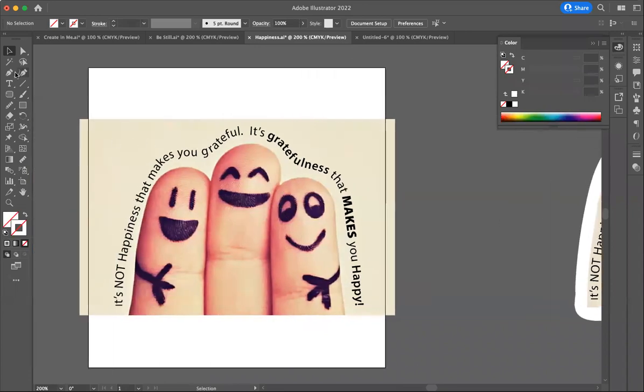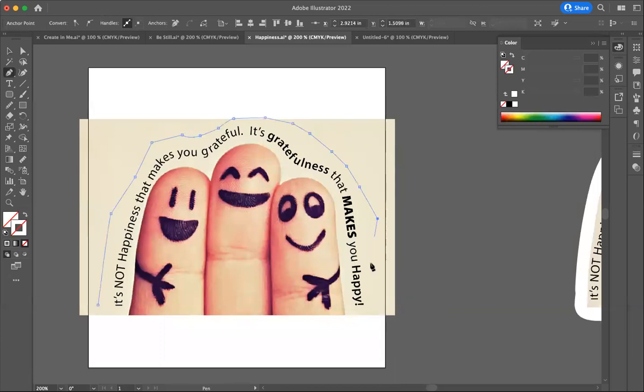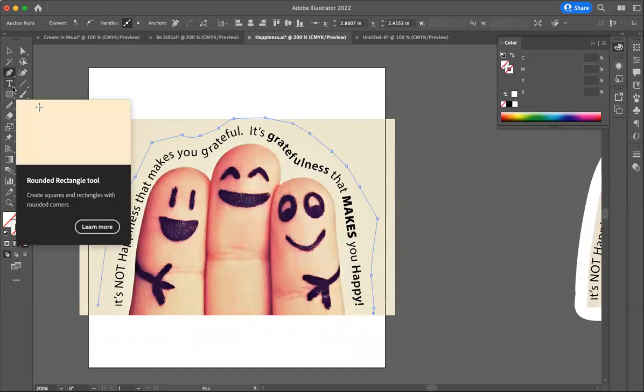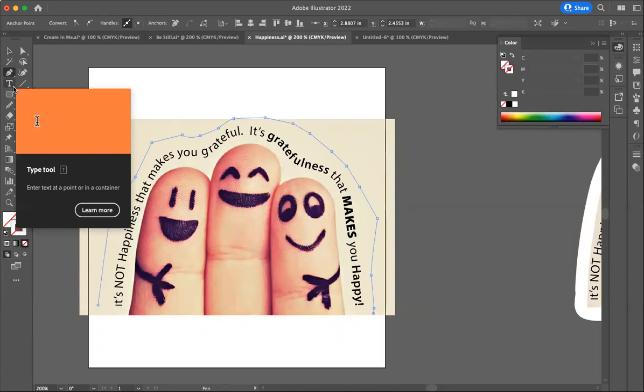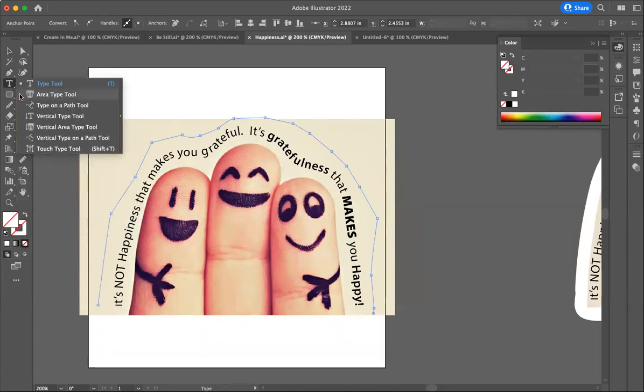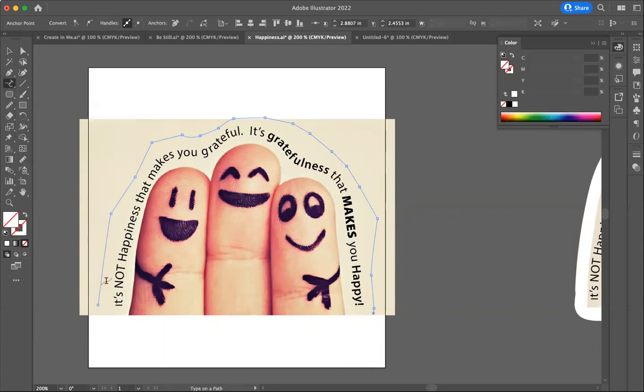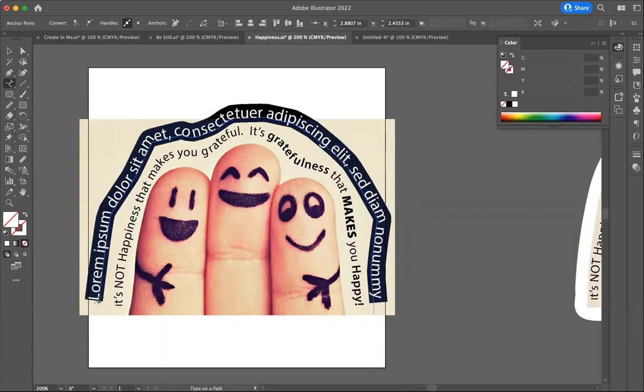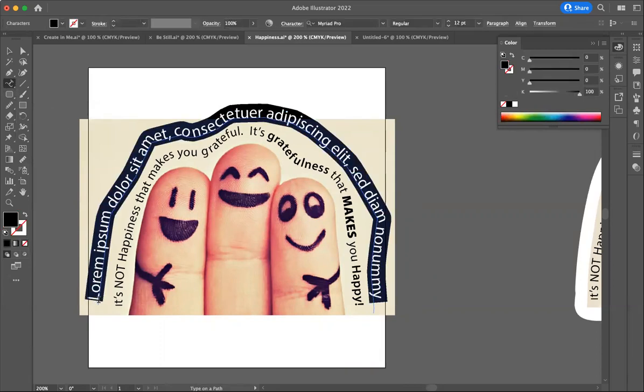I took my pen tool, and I made a path along their heads so that I could write my text. And then I typed on that path with the type on a path tool right here underneath the type tool. If you click on the type tool, you can get the type on a path tool. And if you go down here and click, it puts a placement text on there for you.